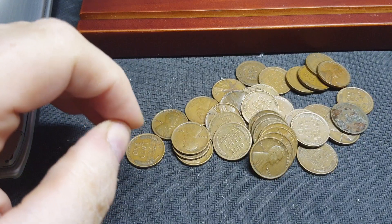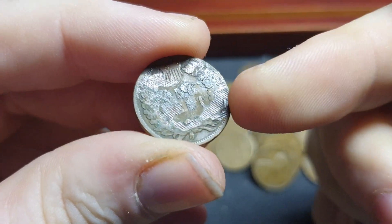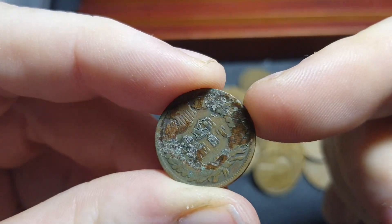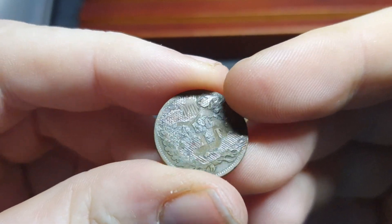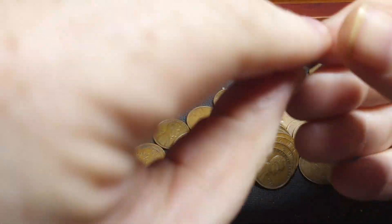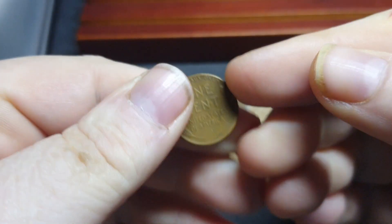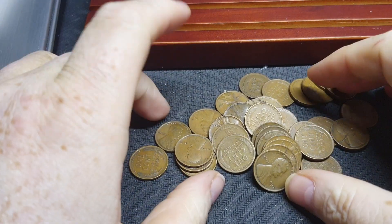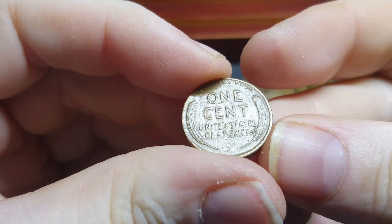Here's another one — an 08. It's got like some glue or something on the back that we were going to talk about. We're going to try to figure out if we can get that off without damaging the coin. I think I definitely want to try it on a different coin first. This 39S will be a good candidate if we can get the glue off that other coin without damage. If you see some jumps in the video, that's me pausing — I still have the sniffles and I'm trying not to do it on camera, so I keep pausing to do the sniffling.